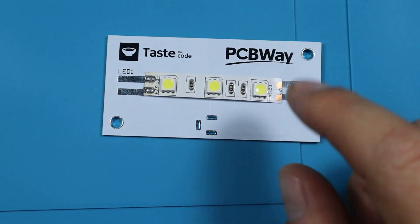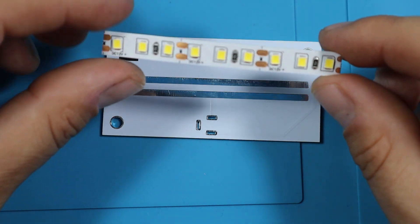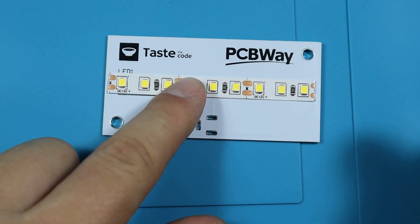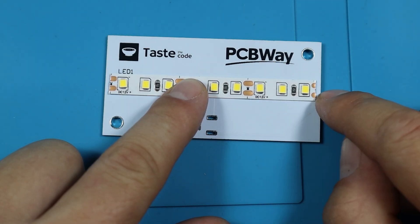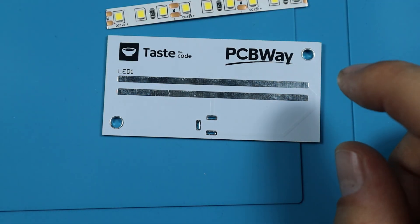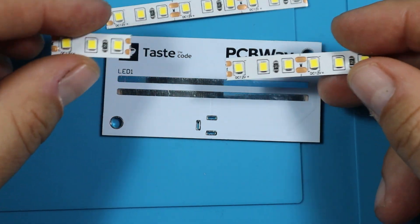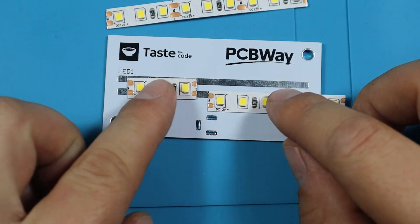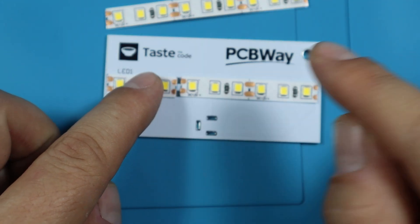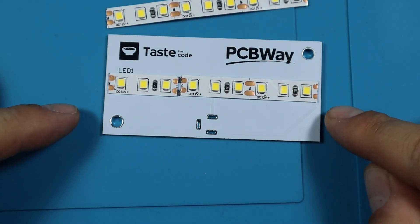I do have another strip I'd really love to use, but because of the different spacing, once I cover it the tabs are out of place. However, we can do a little trick and split the LED tape into two: one end will be soldered on the center and the other one soldered right next to it, and that gives us the entire spacing we need.